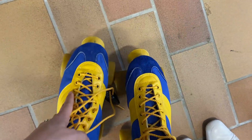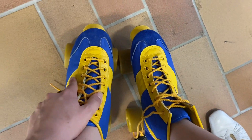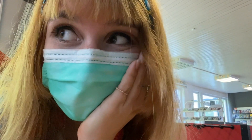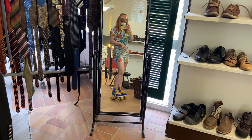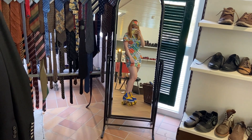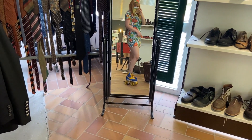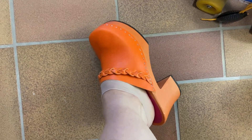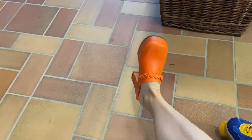Five minutes in and I got distracted because they have rollerblades in my size. However they're 30 bucks and that's a lot of money for me right now. A friend of mine just started roller skating and said it's a lot of fun, and I'd love to try it, but 30 bucks is a lot. These are from the 70s and they're so cool. They also have these Swedish clogs in my size - they're so cool but I can't justify it at 35 euros.